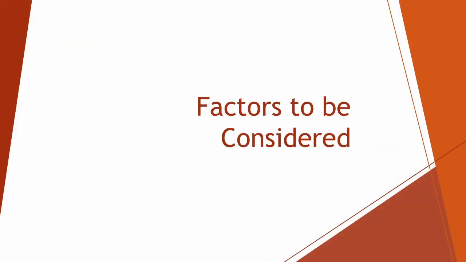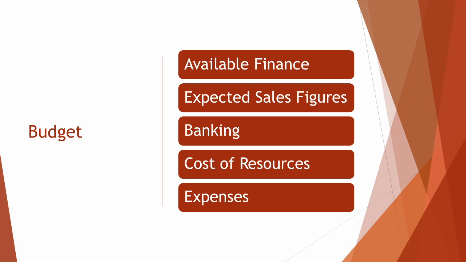There are many factors that should be considered when planning an event, including budgets, resources, and contingency plans. The aims and objectives must be considered when planning an event, as they guide every decision and ensure the event fulfills its intended purpose. The budget must be considered, as it determines what can realistically be achieved and prevents overspending.